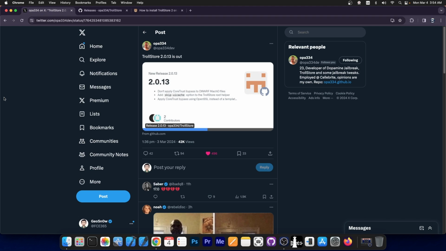Still, for those of you who are using TrollStore, you should know that things installed with TrollStore essentially stay signed forever. So once you sign, for example, an IPA file, like let's say Dopamine, Dopamine will stay signed forever as long as you have TrollStore installed and as long as the persistence helper is properly installed. If you do update your iOS version, you will lose the persistence helper. You will also lose TrollStore, so do not update your iOS version. However, as long as you do keep the same iOS version, if you install an application, any application, not only jailbreak ones, with TrollStore, those applications will not require re-signing every 7 days. So you should definitely go ahead and use it.